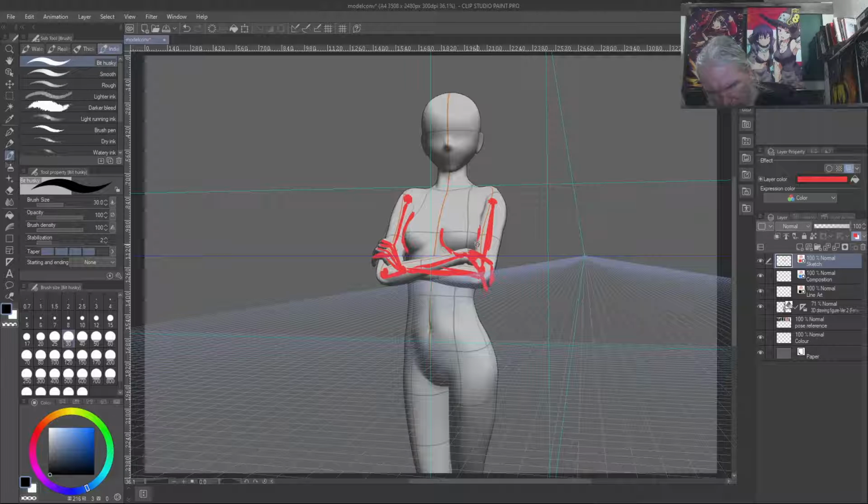Got a bit of the breast bulging over the arm here. Collarbone, collarbone, on their shoulder.